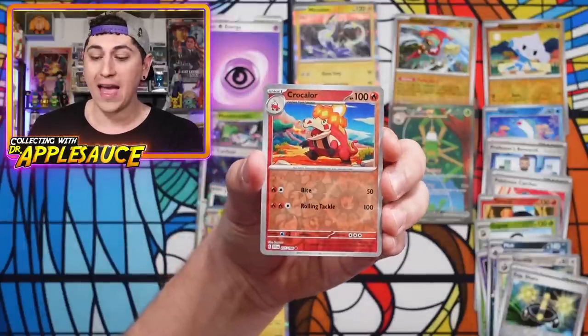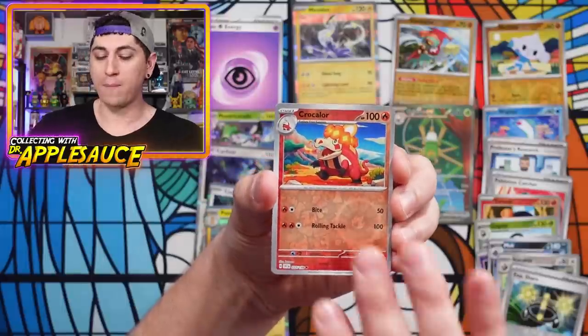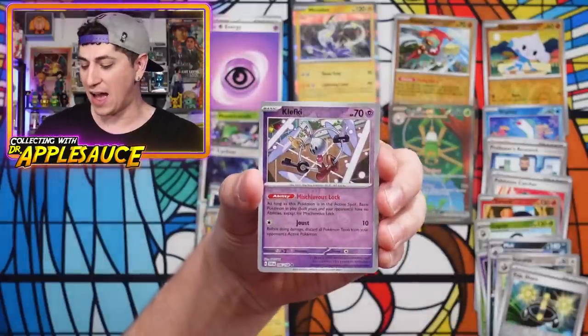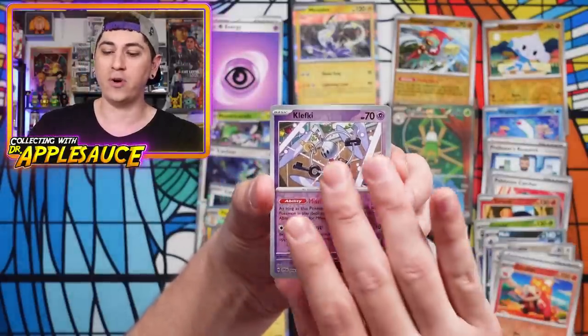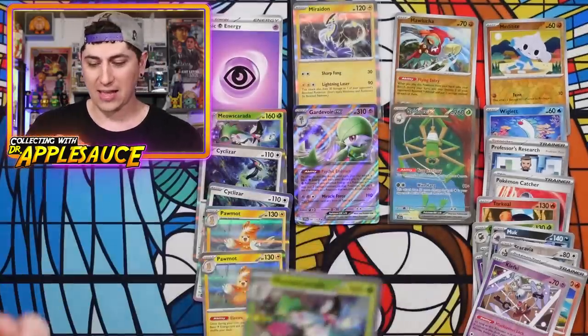We got Crocolore. That is Weecoco's first evolution. Come on, give us a hit. Ah, Klefki. Don't do it to us. No, and God, a Meowscarada. You're not the hit that we wanted.